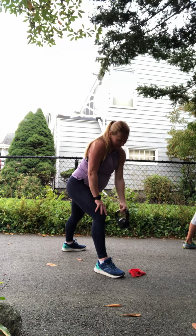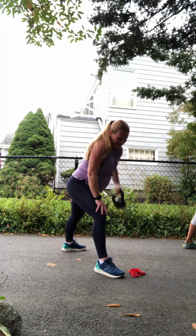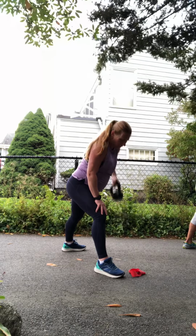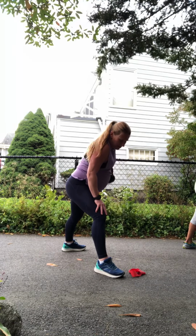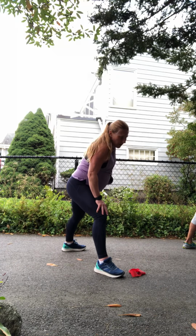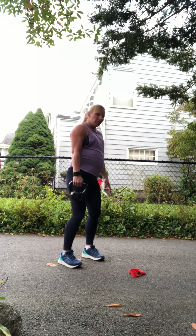10, 9, 8, 7, full extension. 6, down and up. Go 5, down and up. 4 more, best 4. Best 3, best 2, and 1. Shake it out. Feet come hips width apart. Grabbing that weight, we're gonna go with that around the world.